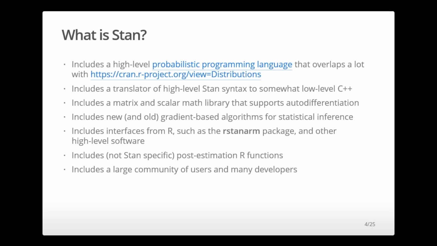Stan also includes high-level interfaces to all of the Stan functionality, such as the rstanarm package and other ones that we're going to see today, but you can actually access Stan from Python, from Julia, and other high-level software. Stan includes post-estimation functions. A lot of these are more fully developed in R, and we'll see these today for visualizing the output of your analysis and so forth.